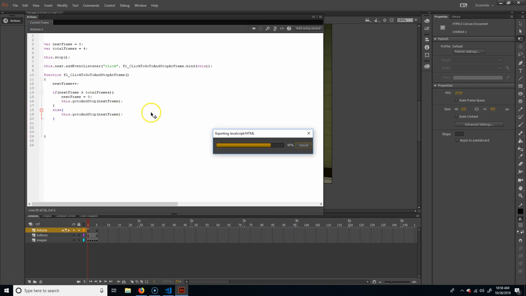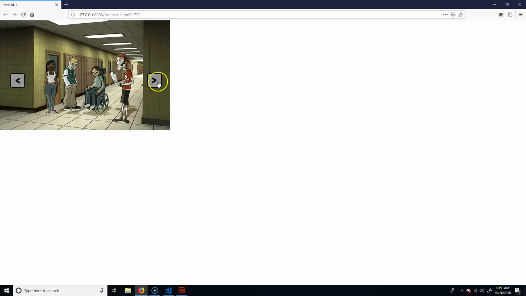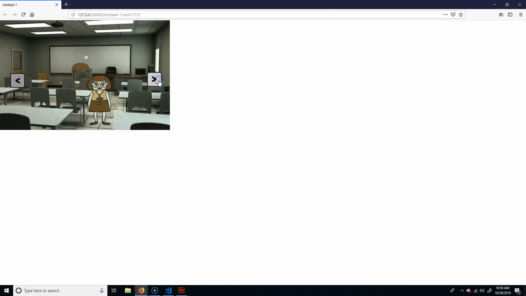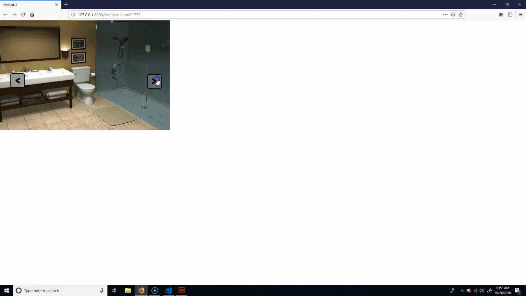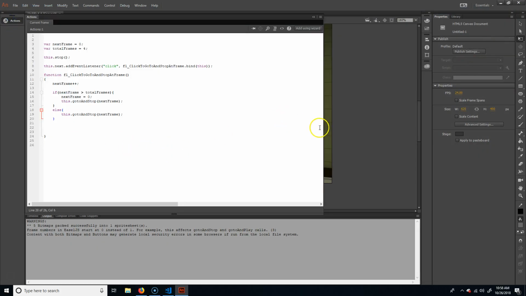All right, so if we hit Control or Command Enter, just to test this real quick, bring it over here. It should do the exact same thing. It'll look exactly the same. It'll scroll right through it. But it does tell me that it is working. The reason why I even need to set this up is, if I was only doing one arrow going in one direction, I don't even need to worry about it. But in this case, I want to have a backwards arrow too, and I plan on just duplicating this code for the next bit. So that sets up going to the right.